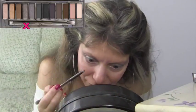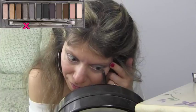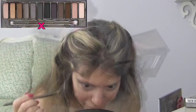I'm going to go under my lower lashes with Armor. Next I'm going to take this Dagger and put a little bit of that in the triangle area, deepen it a little. Gotta be careful how much you take on your brush, these colors are so pigmented. I never go out further than the eyebrow to the eye.